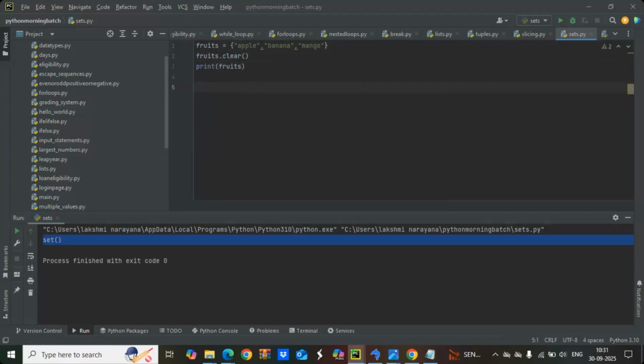So dot clear does not delete the set itself. It only removes its contents. The variable fruits still exists, but it now holds an empty set only.